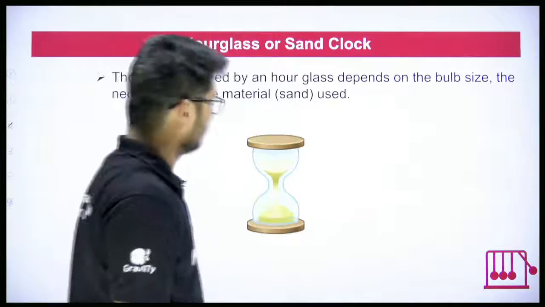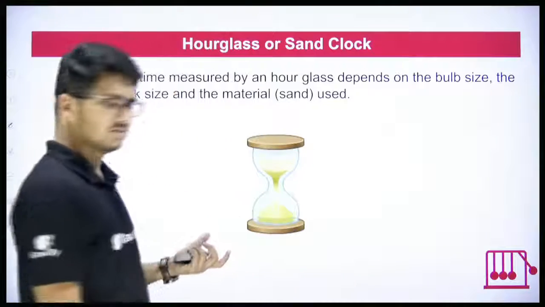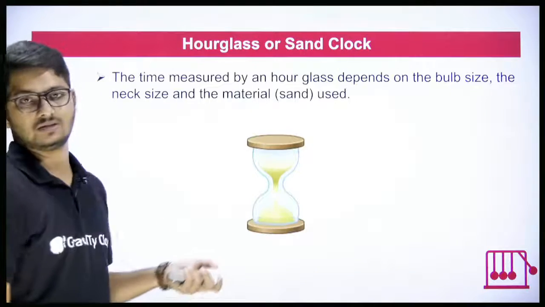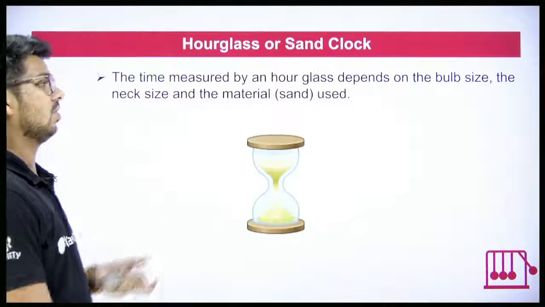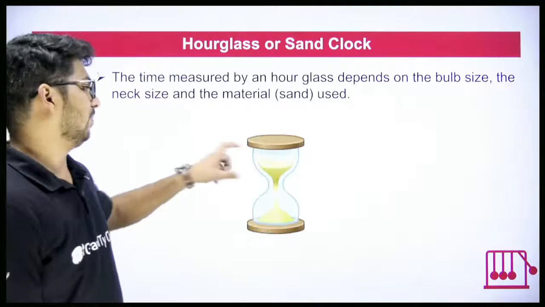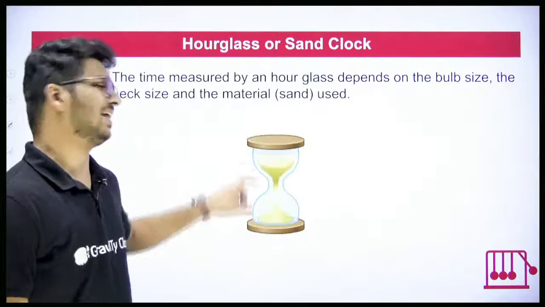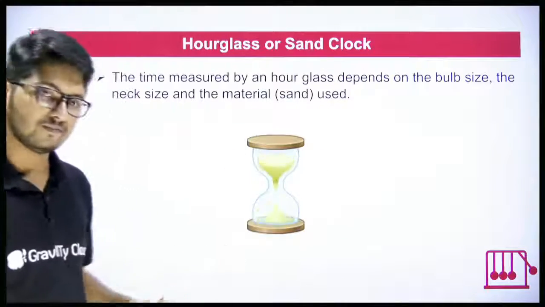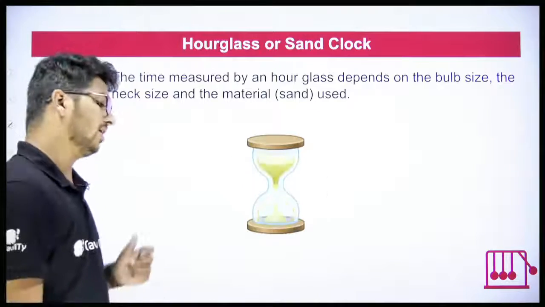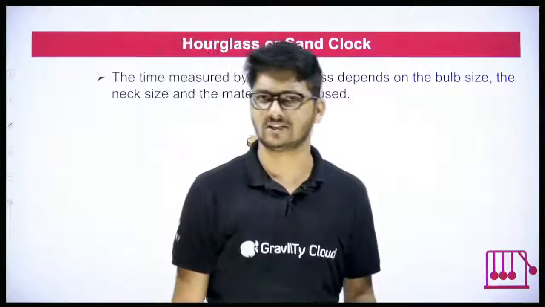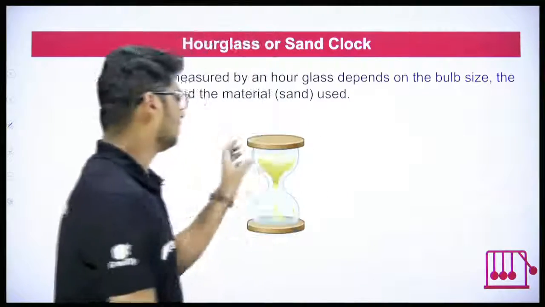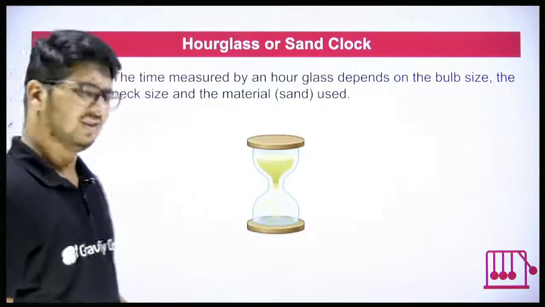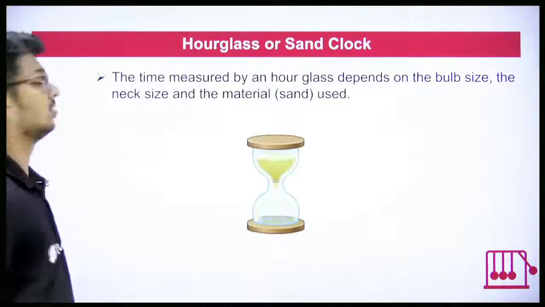Okay? Then again, you might have seen this in many movies. You don't normally have this, but you might have seen this in movies. Right? An hourglass or a sand clock. It's very simple. There is a specific time that the sand takes to fall down. However much time it takes to fall down, we can record it, so you can measure time. Now how much time does it measure? It depends on various factors: how large the bulb is, the size of the bulb, how thick the construction is, and the quality of the sand also.